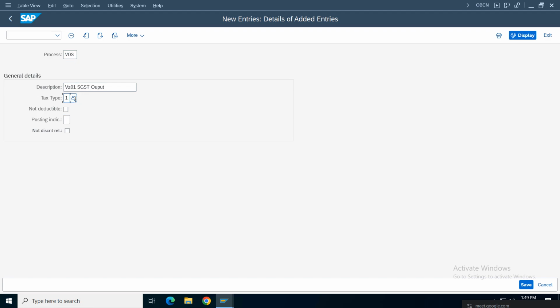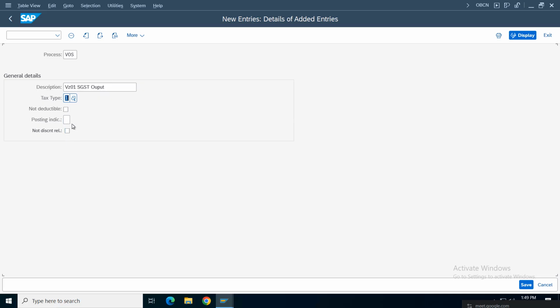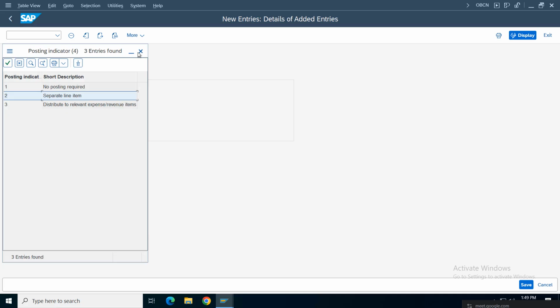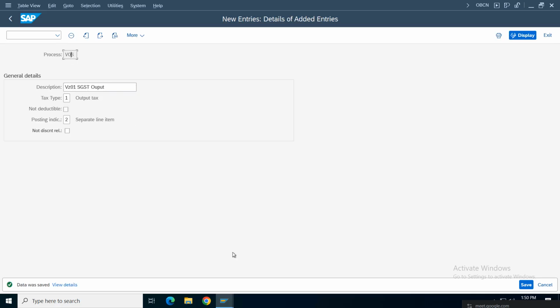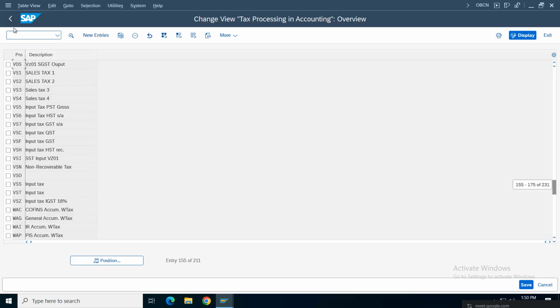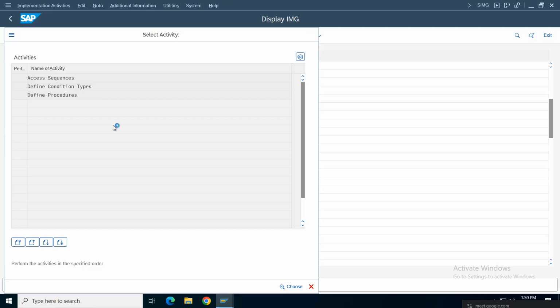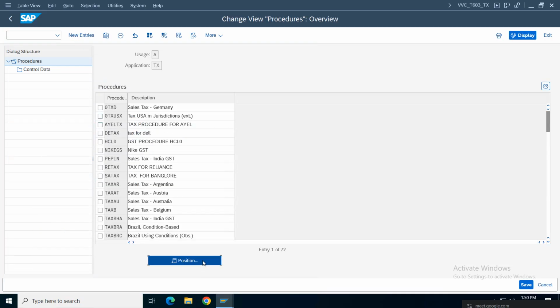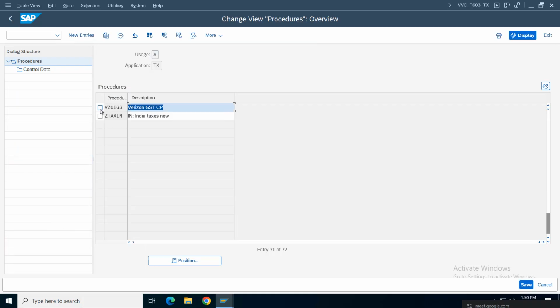Tax type is one, which is output tax, and posting indicator is two. Two is your posting separate line item, tax item. Click on save, click on continue, VOS. If this is not coming, then we are gone.